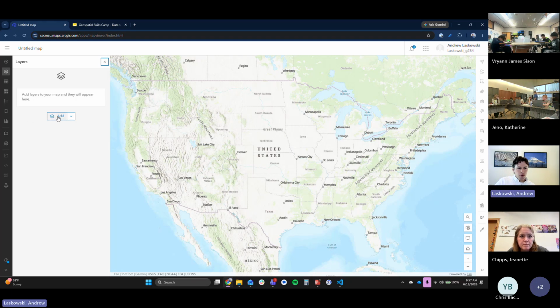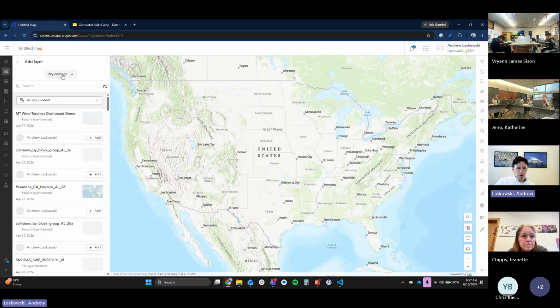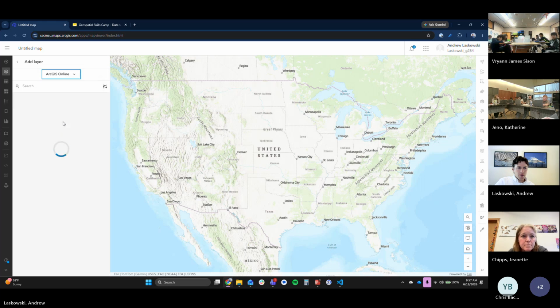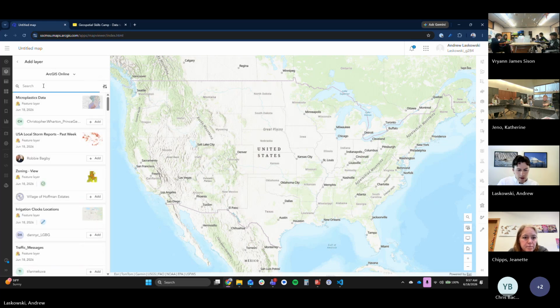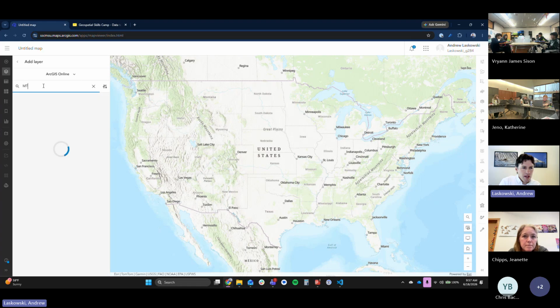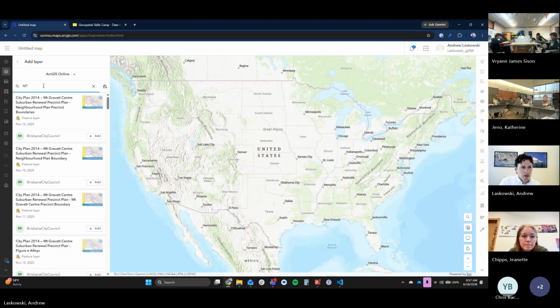So for this exercise, you want to hit the Add button. It's going to look a little different for me than it will for you. What you want to do is go to ArcGIS Online and search for MT, Montana, Wind Turbine Dashboard Demo.